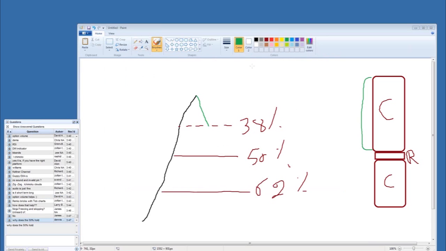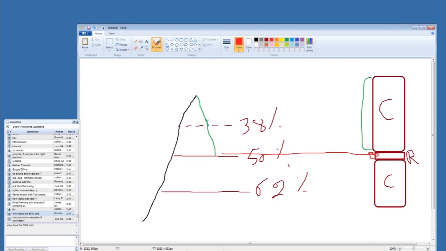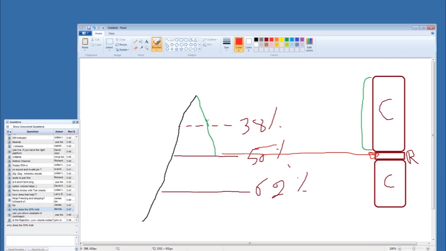I don't know. But when the market comes to 50%, what am I looking at? Look, I'm zooming right here at R. Again, this is an example. And I'm seeing, oh, there's a rejection. 50% should hold. It could be another technical indicator. Could be something else. It doesn't matter, but this price in particular would hold.